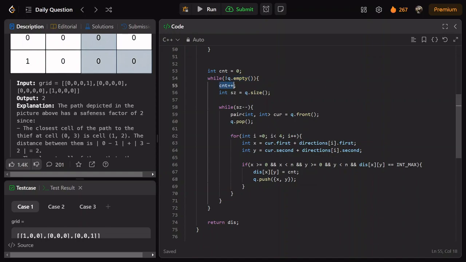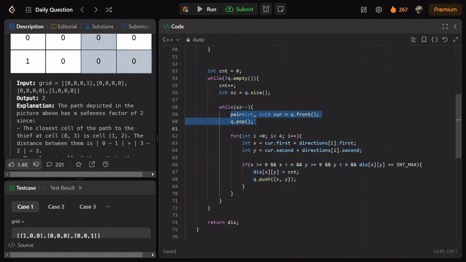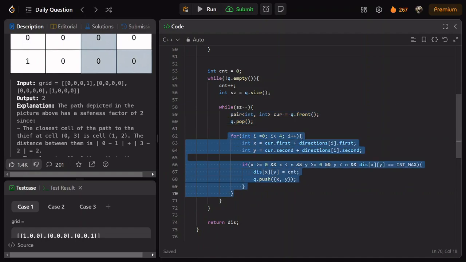I'm having this counter, which basically gets incremented every single time it goes from one cell to another cell. And I'm traversing for all the nodes that are present currently in my queue, popping out one by one, traversing for all the four directions, and checking whether the newly generated coordinates are safe to traverse, and checking whether the distance is already int max or not.